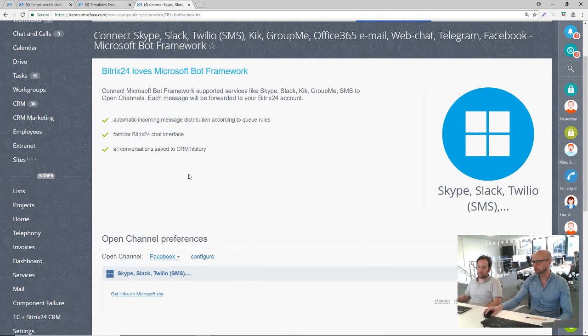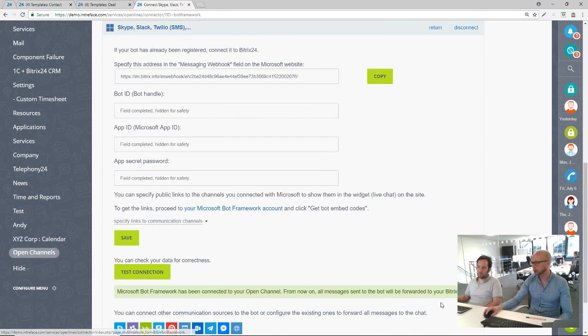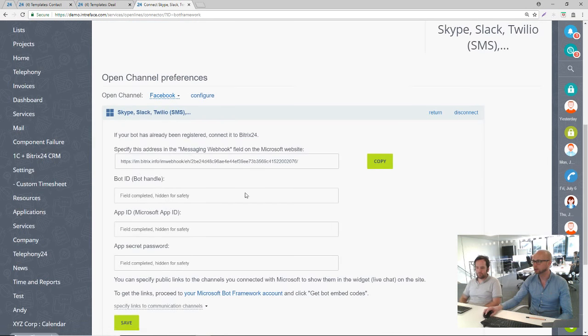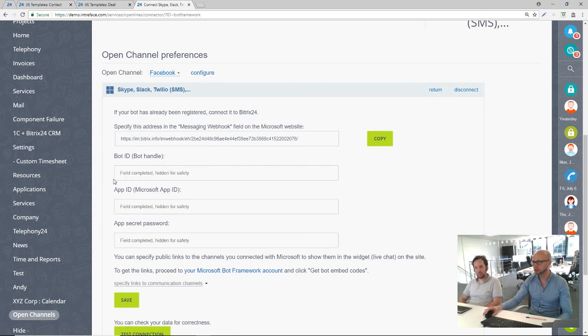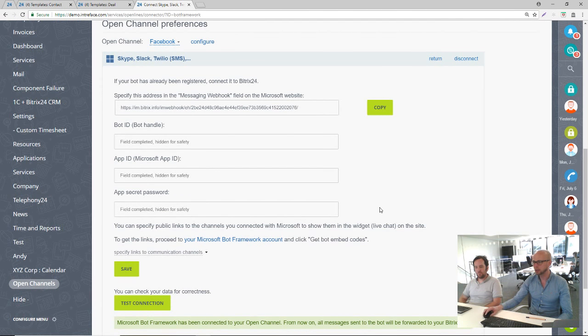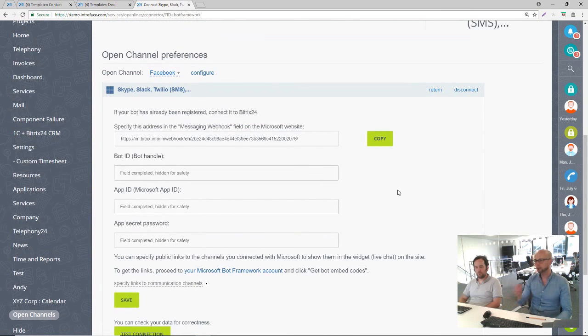This will allow you to configure it using these settings in here. Here we go. You can put your Microsoft and Skype settings in here. You'll need to create these bot IDs and app IDs inside your Skype account, I guess. It should be fairly straightforward to have a go at setting this up yourself. I think it should work fairly easily. Hopefully, if you wanted some support, we could give you some. I think that's going to allow you to integrate with the messenger tool in Bitrix.